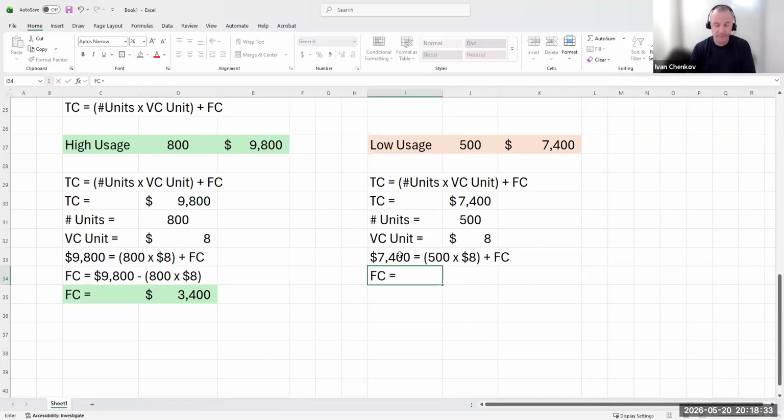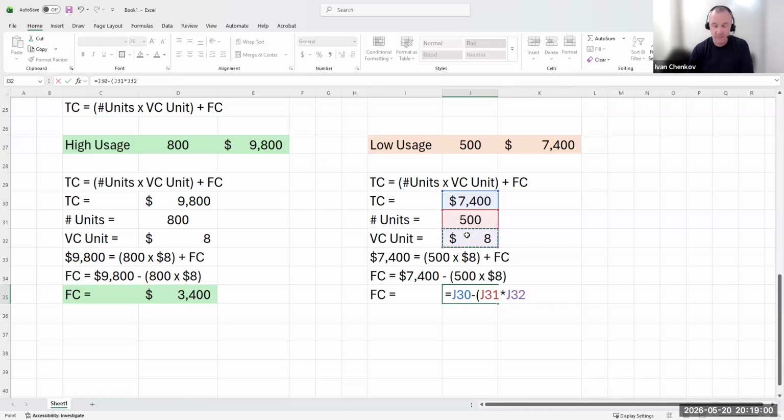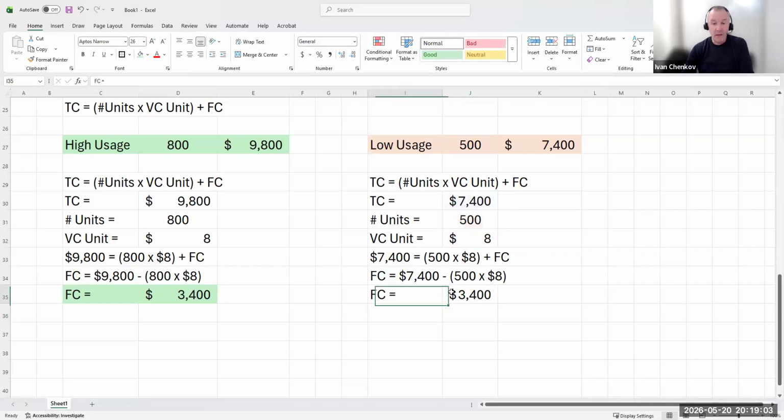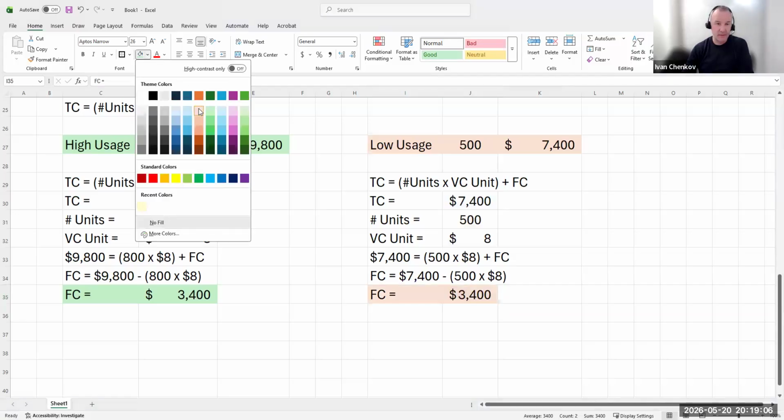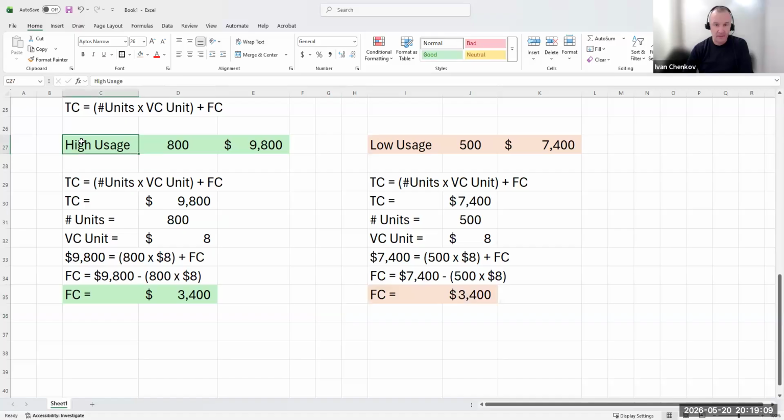Fixed cost is going to be equal to 7,400 minus bracket 500 times $8. So in that case, my fixed cost should be equal to this amount minus bracket 500 times $8, close the bracket, boom. And magically we come to the conclusion that in both scenarios, in the high usage and the low usage, my fixed cost is exactly the same.